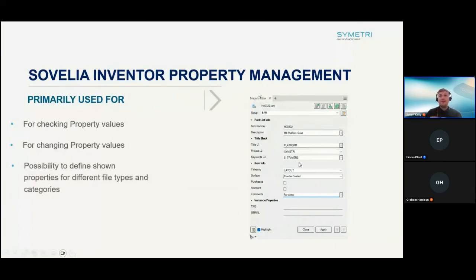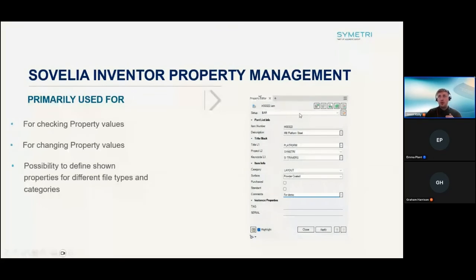Now you'll see we also have different categories and different types, so we can create drop down lists within here. We can work with tick boxes, we can work with instance properties. If you aren't aware of instance properties, they were introduced in the 2022 release. If you've got the same component, for example two bolts that are exactly the same file, but you've got two components of it in the same file, you can give them different properties for maybe transport or electrical, depending on what you're looking to use. So we can configure it within our property management tool, and it's nice and easy to configure.